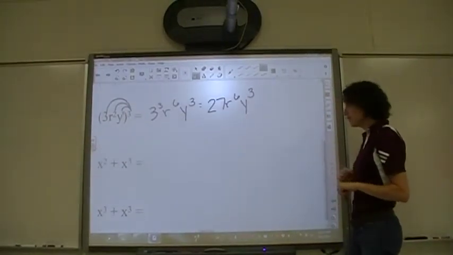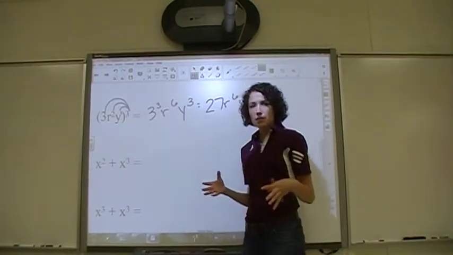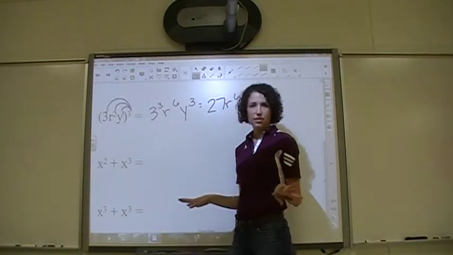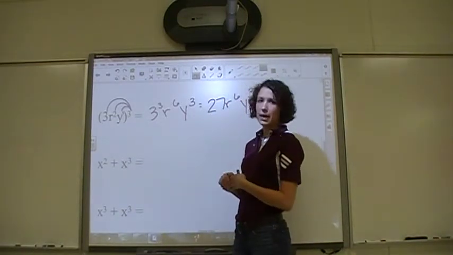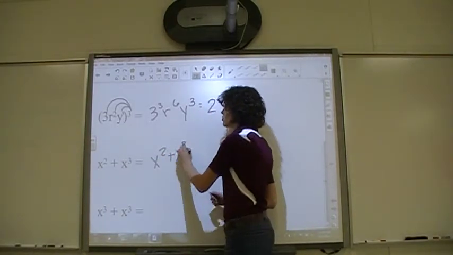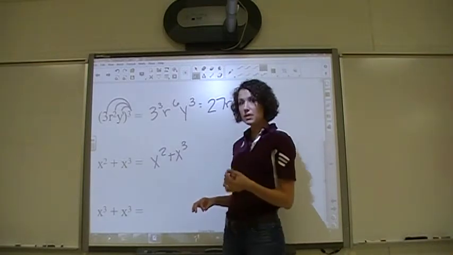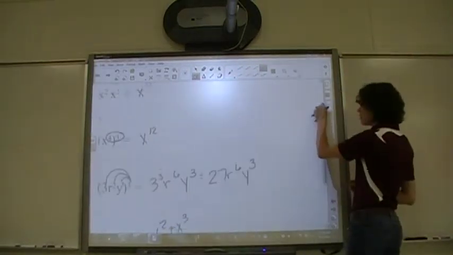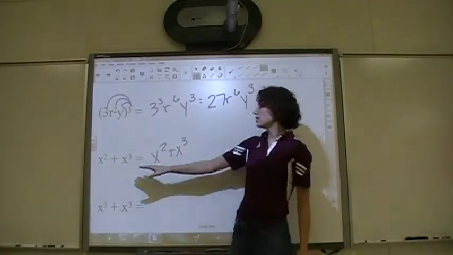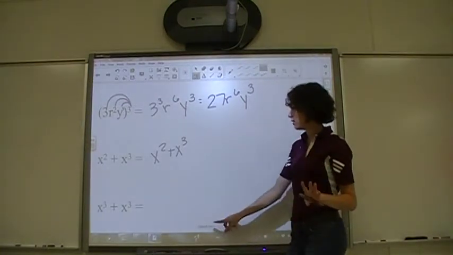Now, if you have x squared plus x cubed, you have to think about this one. These are not like terms. You cannot make this x to the 5th, because you do not combine them. All it is is x squared plus x cubed. You cannot simplify this anymore. If it was x squared times x cubed, just like our first example, then it would be x to the 5th. But as soon as you see this plus sign in the middle, you've got to be a little bit nervous, so make sure you're very wary about that.